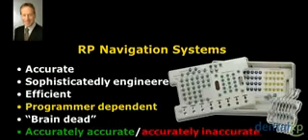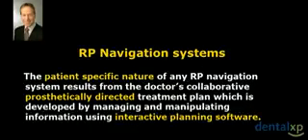So here's the box of pieces. Now, how does this box become alive? Well, what we need to understand, and Scott emphasized this many times, is that the patient-specific nature of any of these systems results from the doctor's collaborative, prosthetically directed, I want to emphasize prosthetically directed, plan using interactive planning software. So the question now is, are you willing to turn this responsibility for the plan over to a third party that may not even reside in this country, so that you can have a guide fabricated, take it to the surgical arena, and now start preparing osteotomies on your patient?